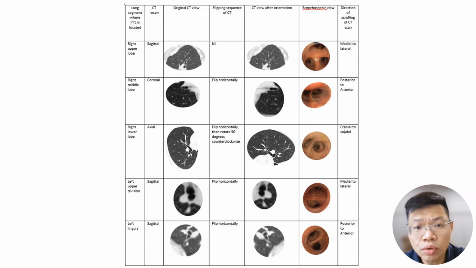It is important to know that you can practice airway mapping even by using a normal CT scan. This starts with learning to select the correct scan and orientating the scan appropriately to match the bronchoscopic view. You can locate a lung segment, select the correct CT orientation, then flip or rotate the CT scan and draw the expected bronchoscopic image based on the CT.